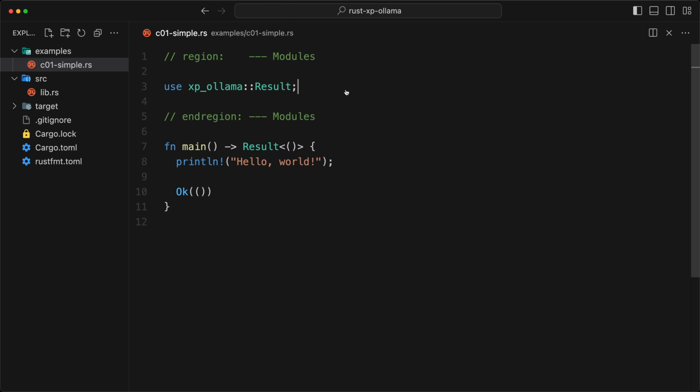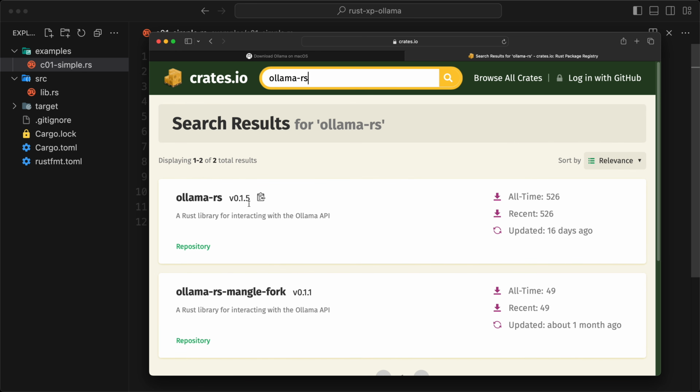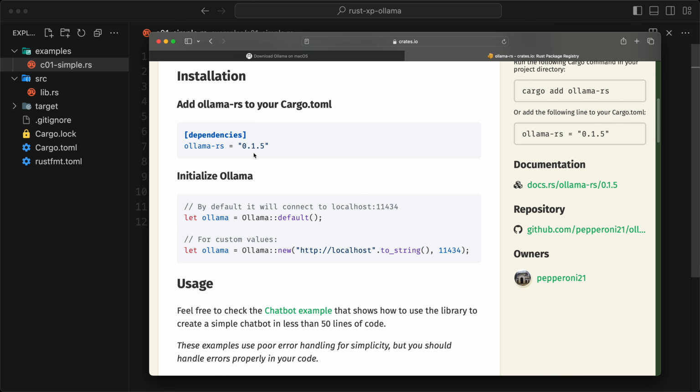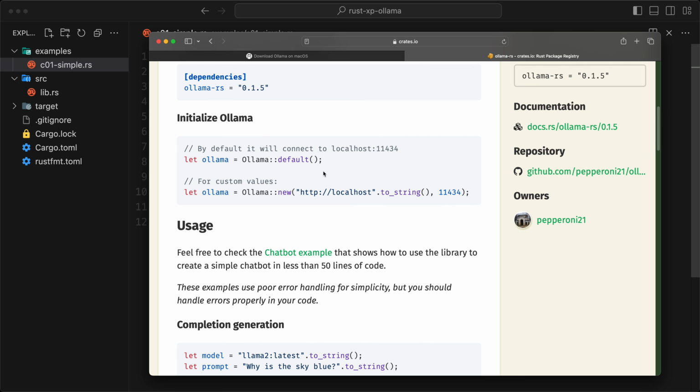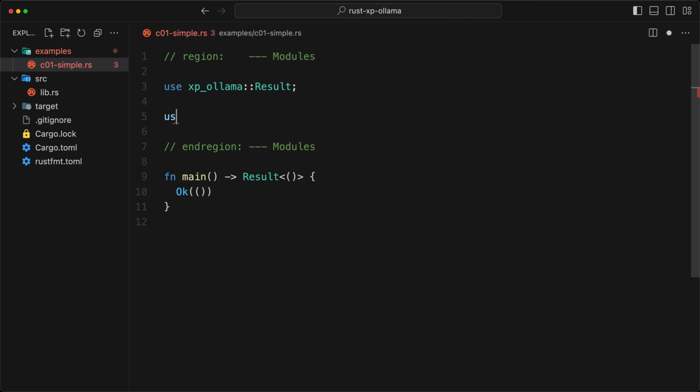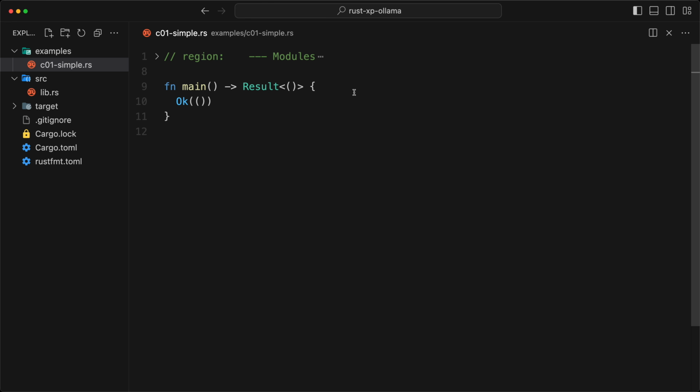And now, if we go to the crates over there, so what I usually do is I go over there, so that is what we added, and we do something like that. So we're going to use Ollama rs Ollama. I put an empty line because this way on top I'm going to put what comes from XP Ollama, and everything else below that is just a personal preference. So I can close that, everything will get imported, and then we're going to create the Ollama client. And the way we do that with Ollama is default, and that will create a client which by default will go to the localhost 11434, which is the default port of Ollama when it starts.